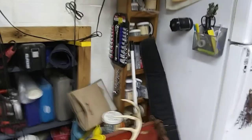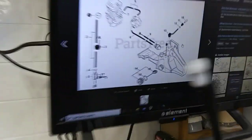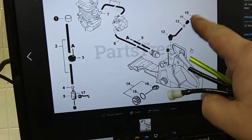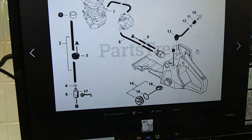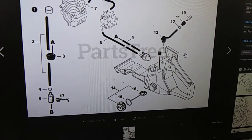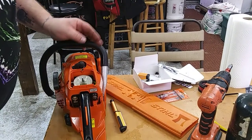And if you want to replace that vent, I got this diagram over here. I'll show you that. I'm not going to replace it, but it's down inside of the hole under the trigger guard. If you decide to replace that, I'm not going to in this video. I don't see any point. Those vents usually don't go bad.